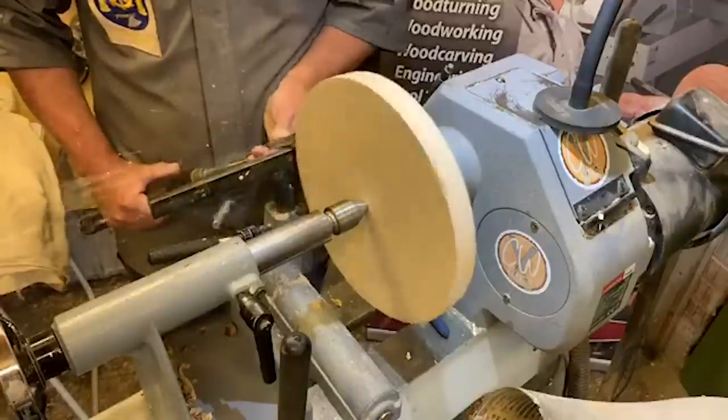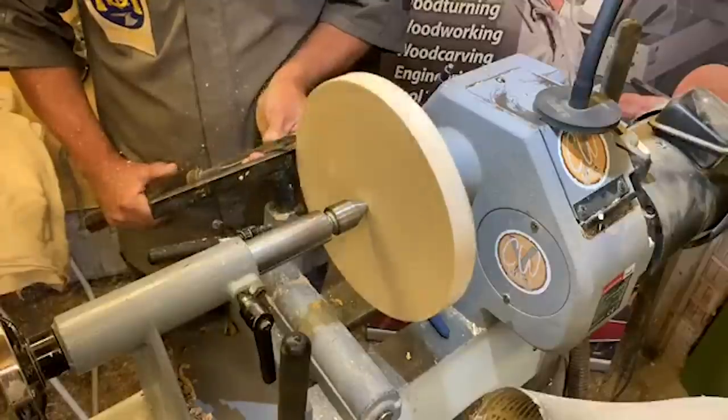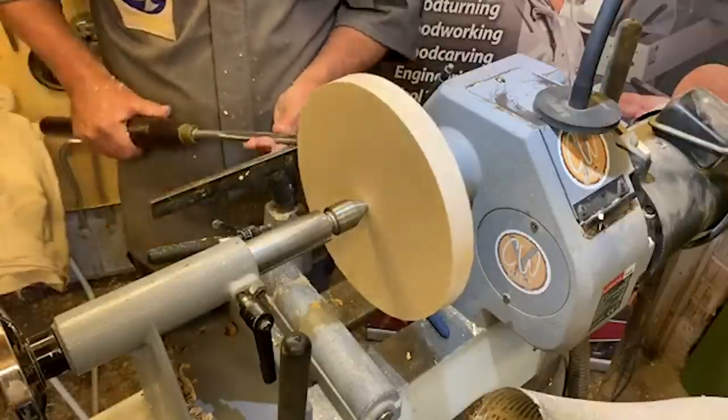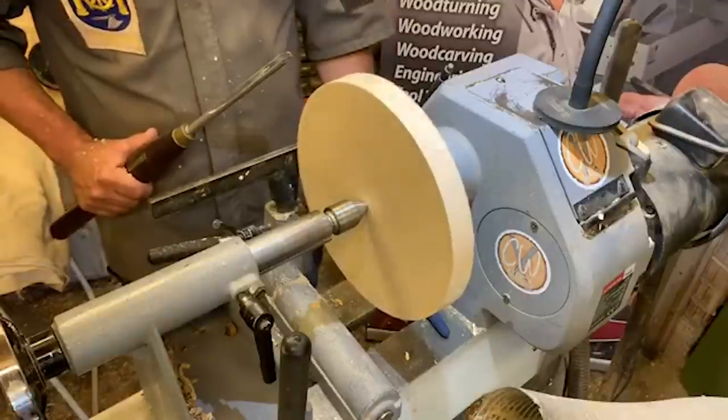Just skimming that surface. I don't want to shock the timber too much. I want to turn the speed up in a second. Handle nice and low, because we want the bevel rubbing. If it's up too high, it's more of a roughing gouge action, really. So I'm going to keep that down.